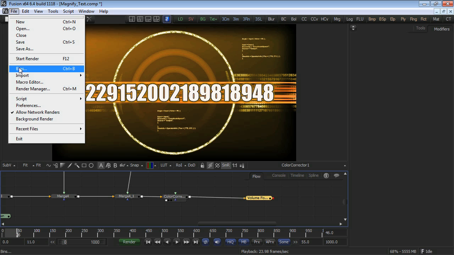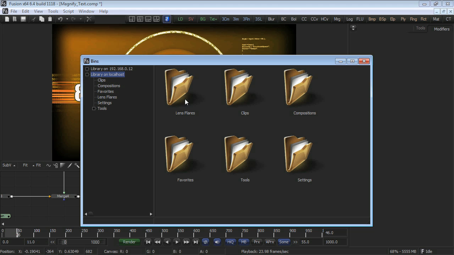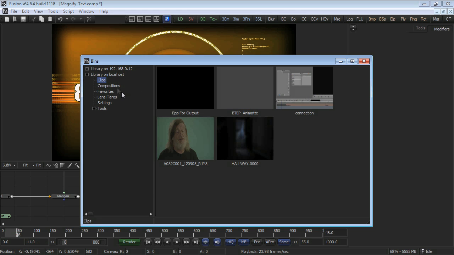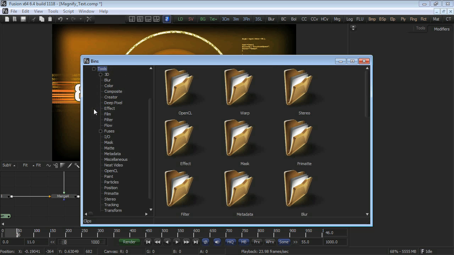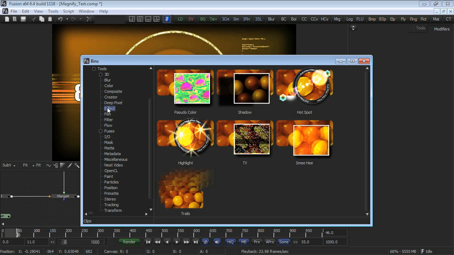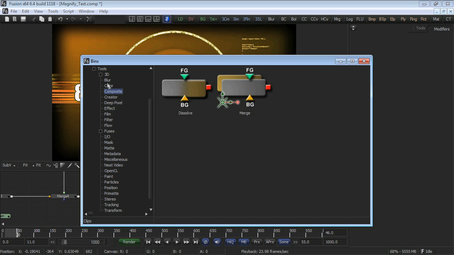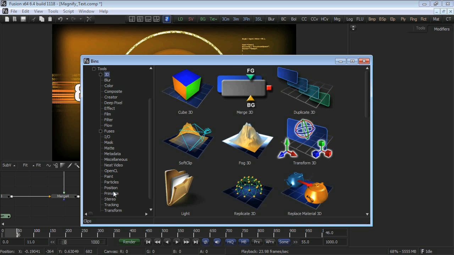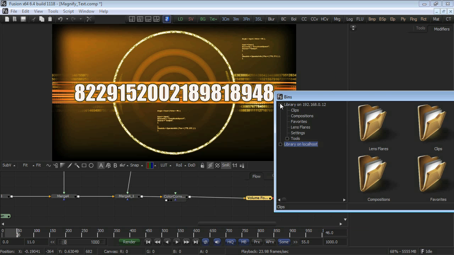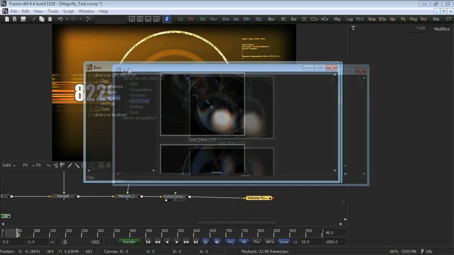Additionally, one of the most under-discussed features in Fusion is the bin. The bin is a great local storage tool, but it's even better shared on a network. The bins are a common workspace that all artists can use for tool settings, tools, macros, fuses, images, and footage, even PDFs and Maya scenes, and any other common assets that are related to the production of the effect or shot. Take notice that I have two instances of the bin.